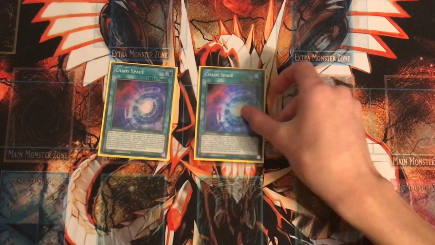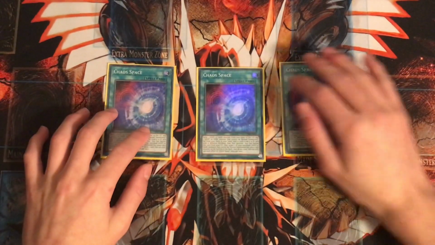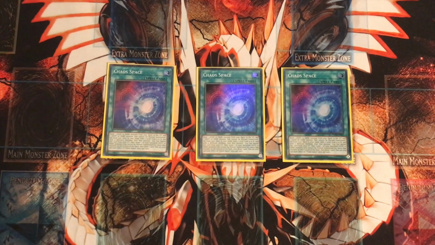Next up is the Triple Chaos Space. This card is amazing. Every time I see this card, I just get happy. 2 free and easy extenders plus a draw, which could be another extender. Most of the time with this, we are searching Collapse Serpent or Wyvern Burster. Those are probably the best ones. But you could also search some of the other ones, depending on the situation.